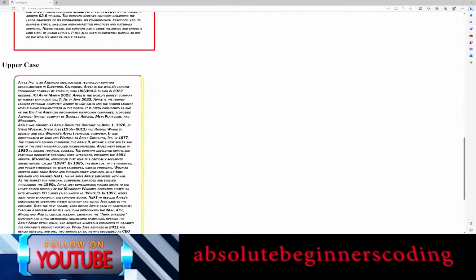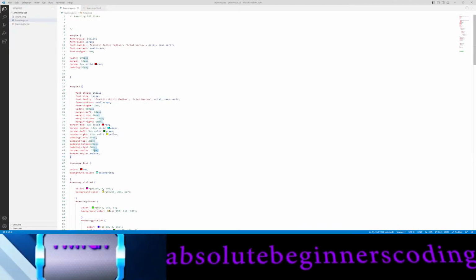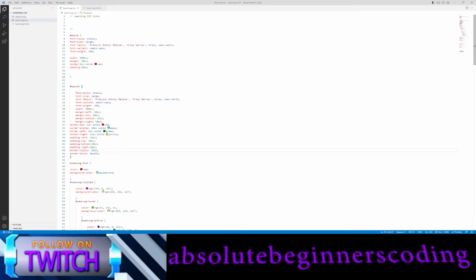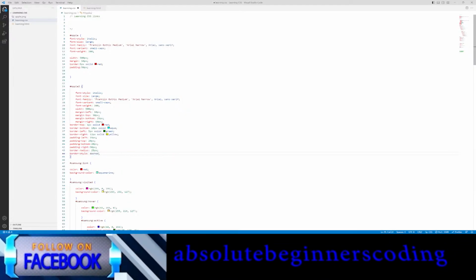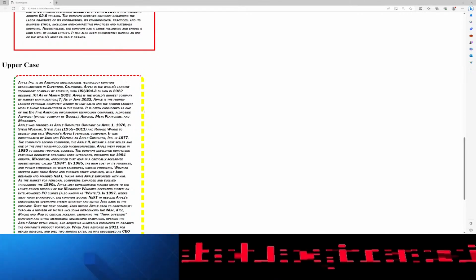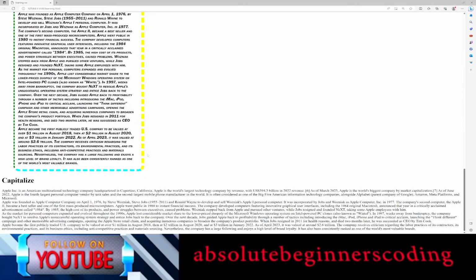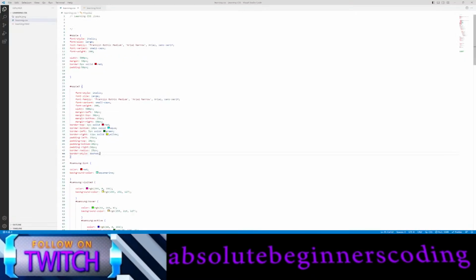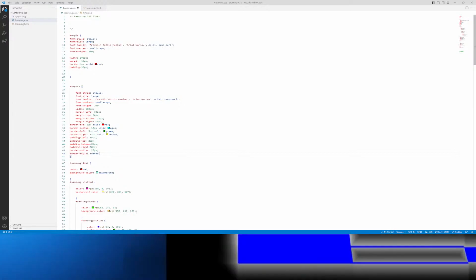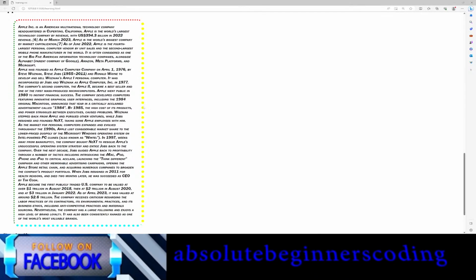It's a curve. The reason behind this is we have added a border radius of 25 pixels, and the border style is double. If we add something else like dashed, it might change. Okay, you can see it's dashed right now. So even with dash and radius, it's curved. This is another style that you can use. Actually, you can also use dotted. So now it's dotted.